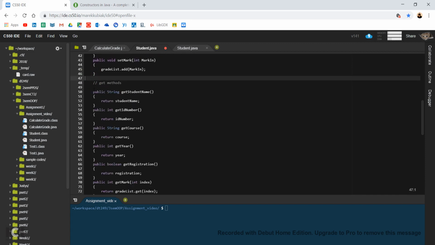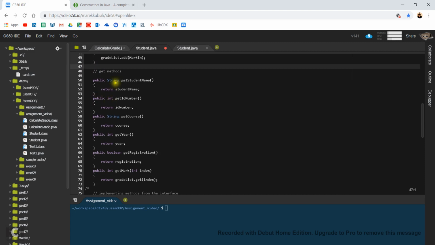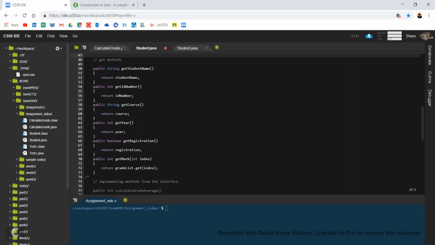Now we have get methods. They're as simple as set methods. So you basically just return whatever is the field. So this is all about the encapsulation. I know it's very simple, and you can scratch your head thinking, why would you do this if you can just leave it alone and assign and access it with the dot thingy? But that's all the encapsulation thing, and it's better if you do it.